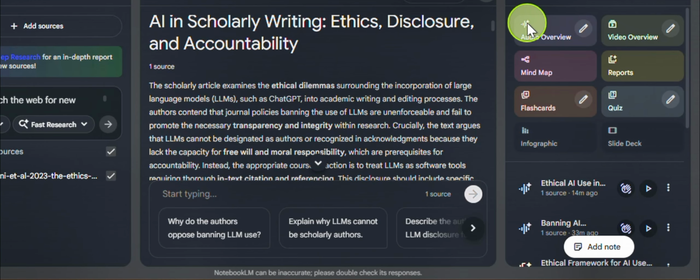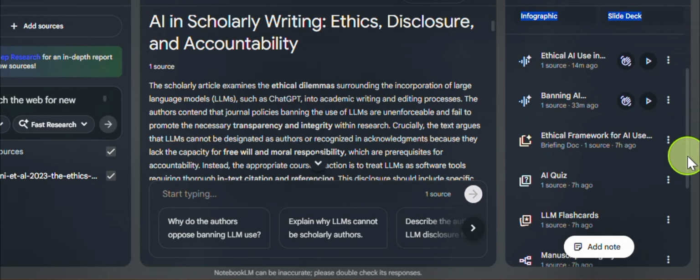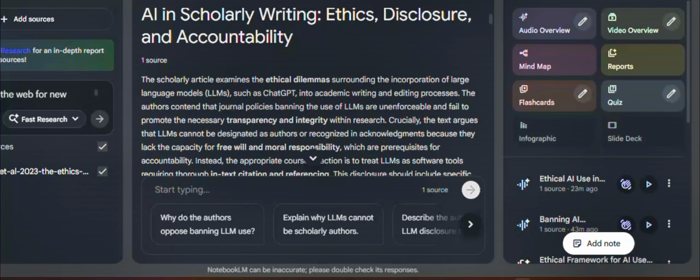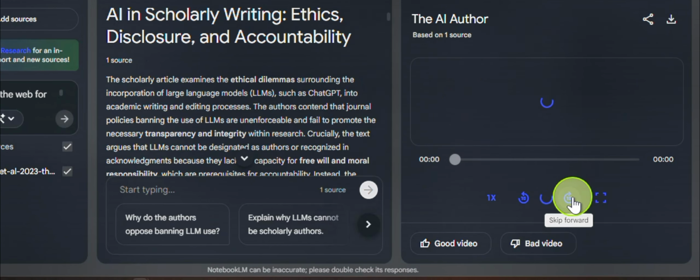If you're a student, this alone is worth its weight in gold. Upload your lecture notes, textbook chapters, whatever. Instant study material. You can also create a study guide by going to the Studio section, go to Reports, and choose Study Guide. It will generate quizzes, essay questions, answer keys, and a glossary of key terms. You can also create a video overview of your source material. In the Studio section, click on Video Overview and wait a few minutes for the AI to render. I did this ahead of time to show you what the video looks like.